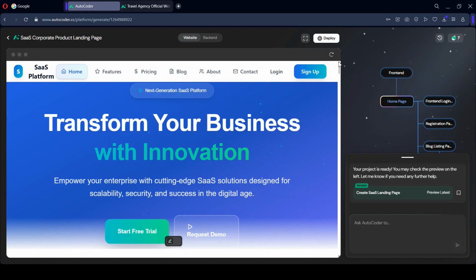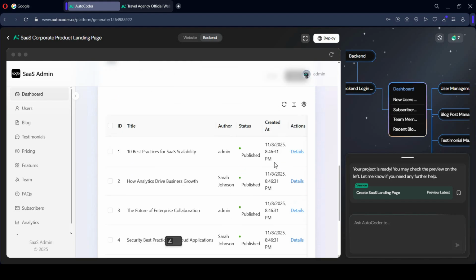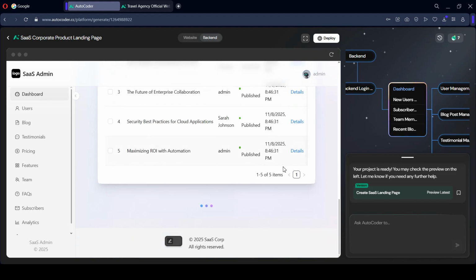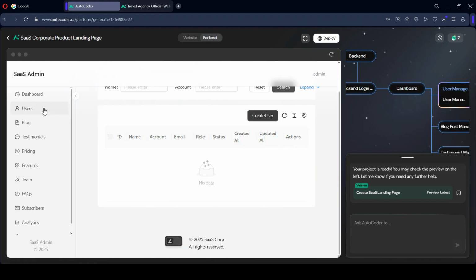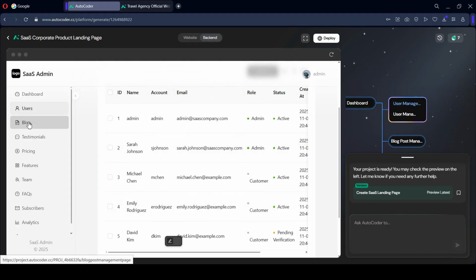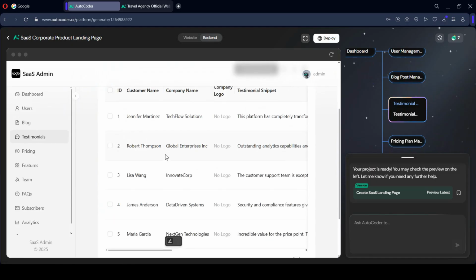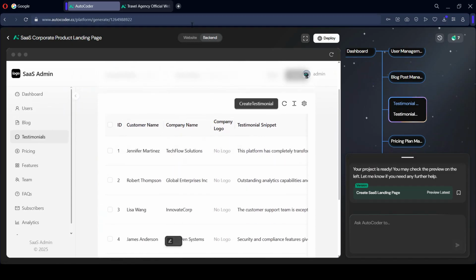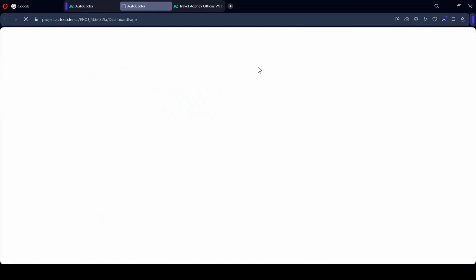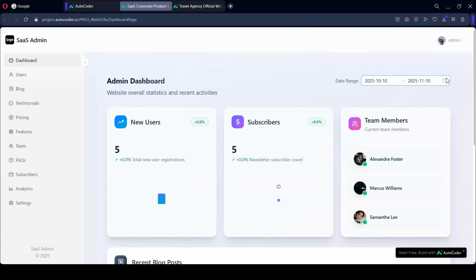Not only your front end, they also have the back end. And if you go to that back end, you can see our dashboard is created fully, and it is totally functional. The different types of users, how many users there are, will be displayed. Some demo users are in here, they have the blog, they have the testimonial, because here they have already some of the testimonials displayed in our front end area. If you want to check it in full view, that will be more interactive, and you can add that as a full view.